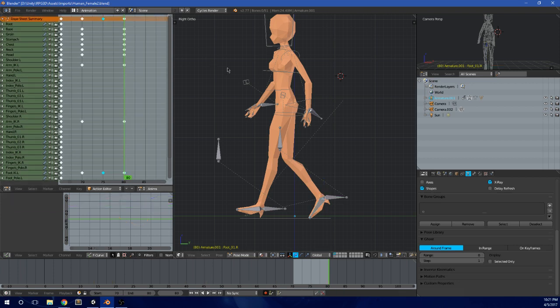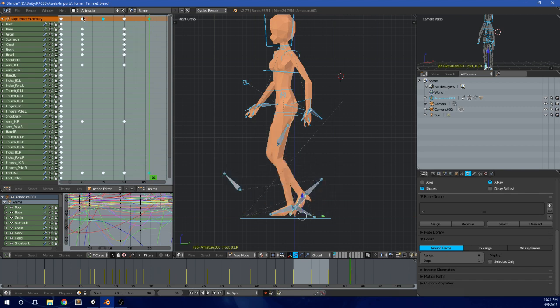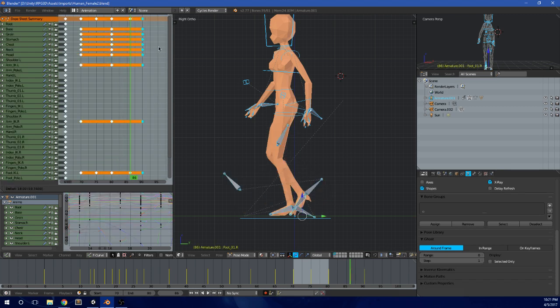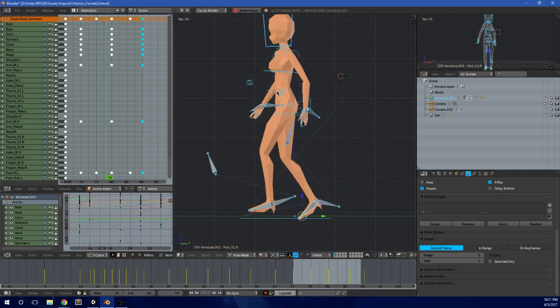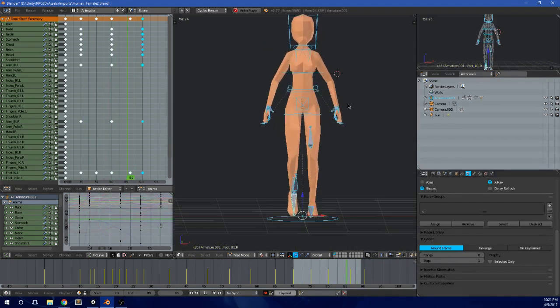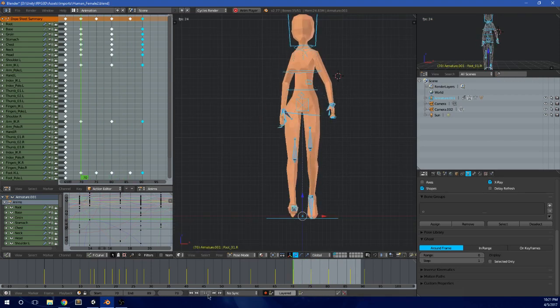No. Let's see. Control C. Control Shift V. Copy. Paste. And we go to 89. Oh yeah, that's terrible. Ooh, look at those arms. Look at those arms go. How did that happen?